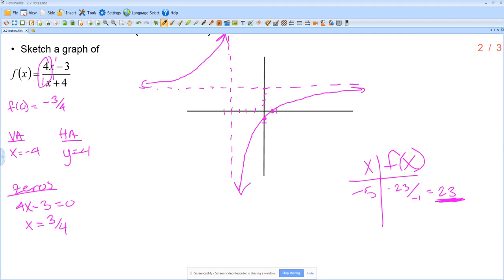Make sure that you're not crossing over those asymptotes when you're drawing these rational functions. This one's a little bit of a tricky one just because it goes so high. So the sketching of it is a little bit tougher or weirder. But you'll usually have questions that look like this, where it's easier to draw.